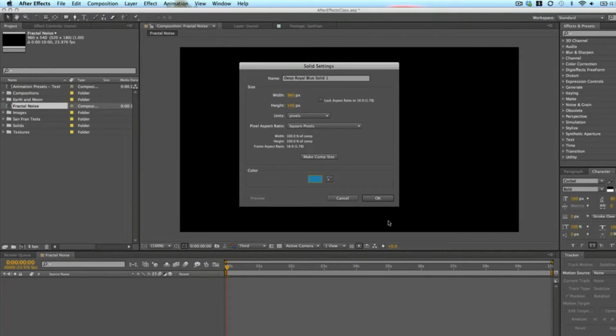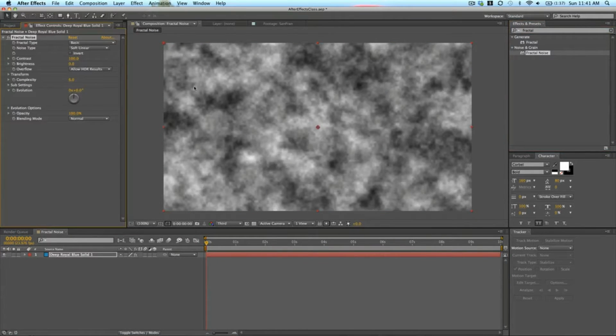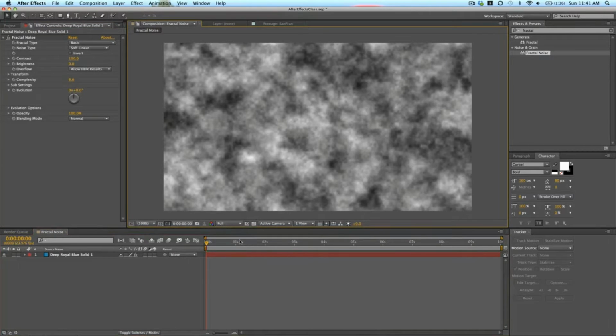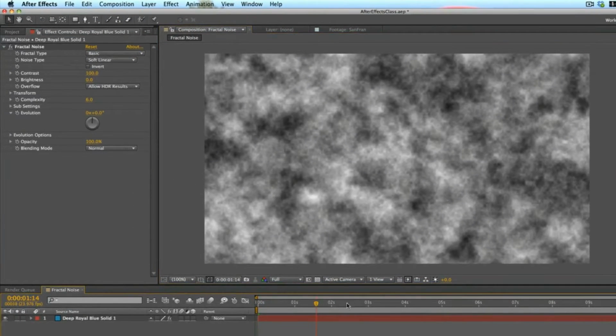green or blue. I don't think it really matters because once we add our fractal noise effect, which we get by typing in fractal noise or just fractal, clicking and dragging it over, it gets rid of the blue. Now it's just this billowy cloud. I'll put this on full quality so you can see. So this creates kind of like this smokiness, and then it brings up all the different options in your effect editor over here on the left.